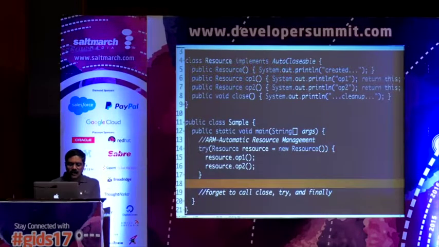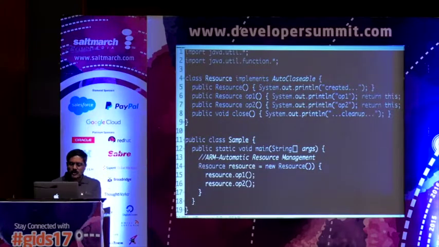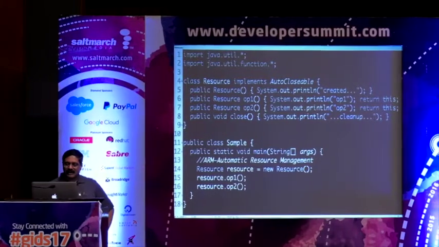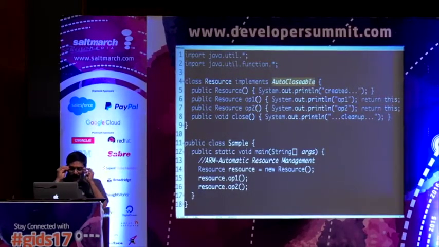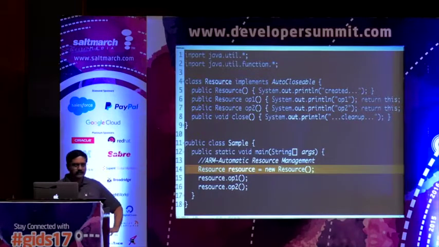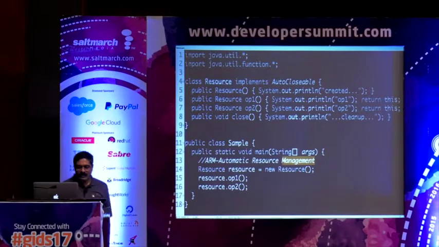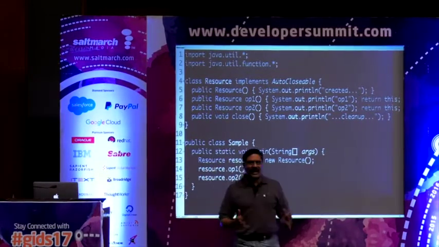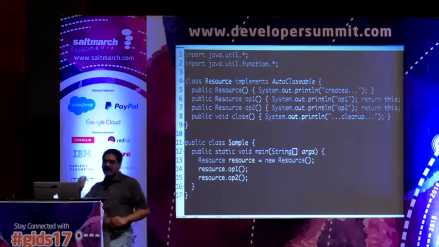No, because the question is, what if I did not put the try? Question for you. If you don't put the try, Java will complain because you have AutoCloseable. It will give you an error over here, true or false? False. It will give you a warning, true or false? False. But you know this already. What is it? Never trust a feature with the word management in its name. So that didn't work either. So we got to do something different, isn't it? Something that will give us the result and not just blame us and say, you forgot it, right?